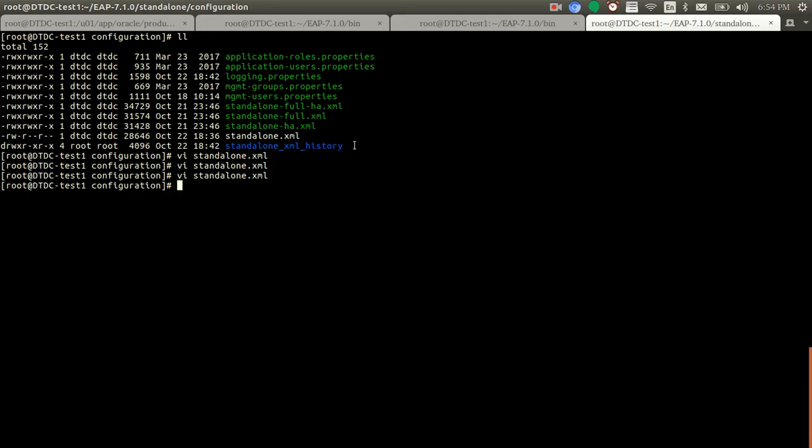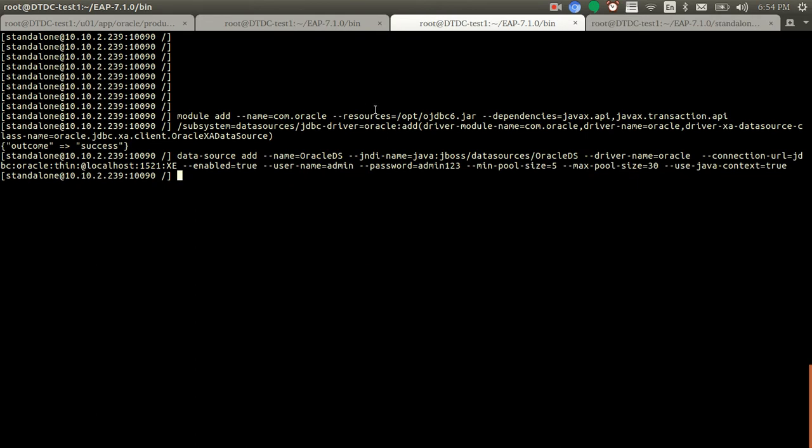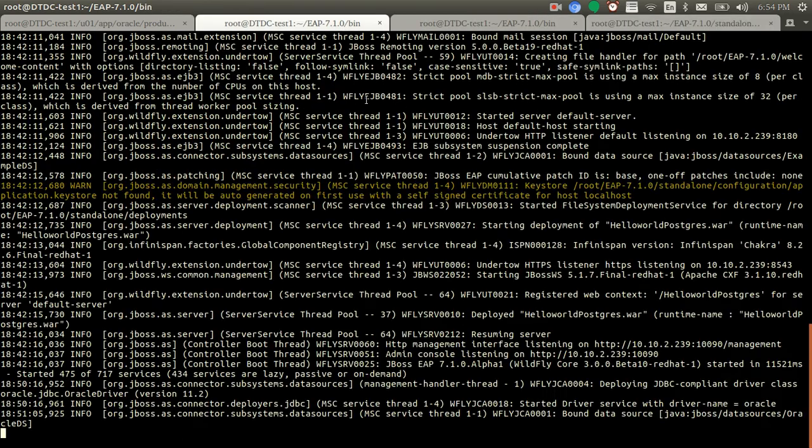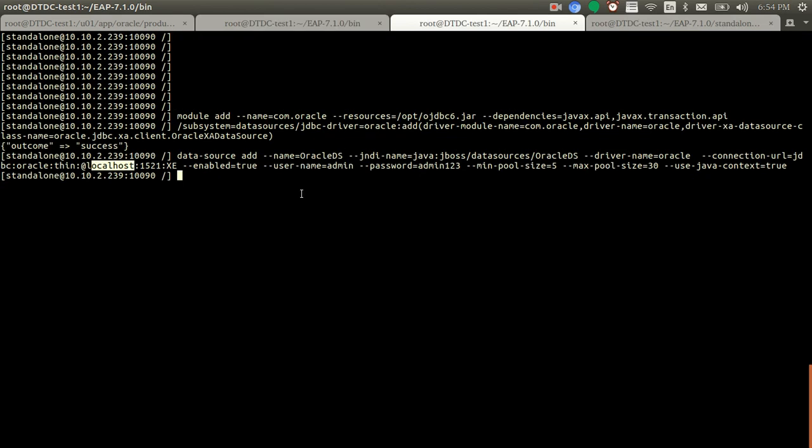Start. Okay, so I just modified it explicitly. We can give it directly from here, but I have not given it here. I just gave it with the localhost. I modified it at the XML level, so it will not reflect until we restart it. Whenever I execute the CLI from here, it will automatically reflect in the server. We don't need to restart it.